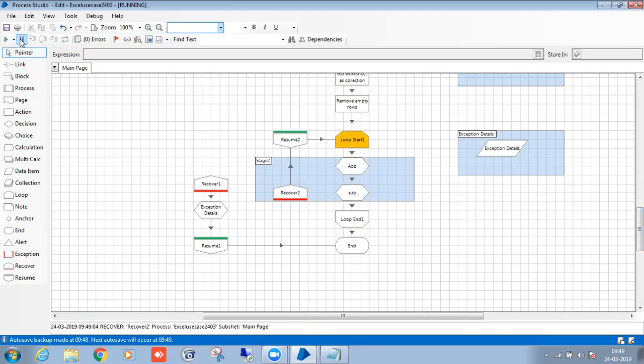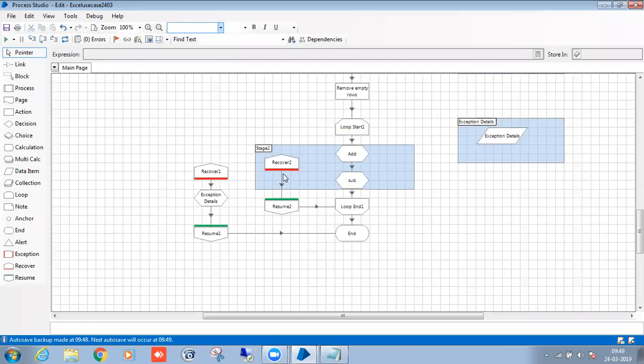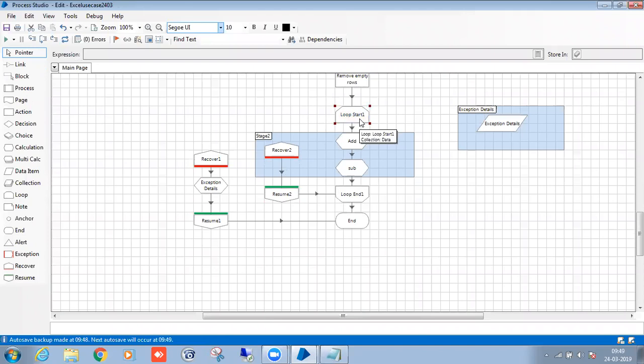It will go infinite, one second. We have to connect to the loop end, not loop start. Sorry. Refresh, reset, and run from start. We have to connect to the loop end, not loop start. Loop start will execute only once. Loop end will loop it for every record.